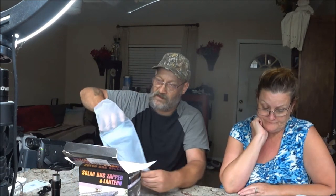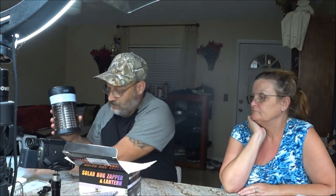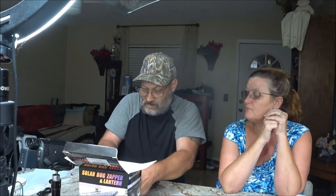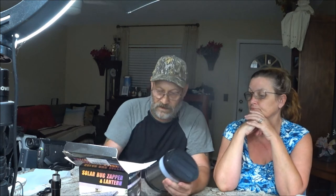So let's go ahead and pull the unit out itself. There's your two switches, and on the back is your USB port. Like I said, it started charging as soon as I took it outside. Now I have my phone charger cord here, which is a USB-C. This is also, guys, waterproof. So, it's kind of hard to get this open because I don't have nails. Can you open that? Just like that, it just pops open. But, you know, don't put it in flood waters or anything like that.